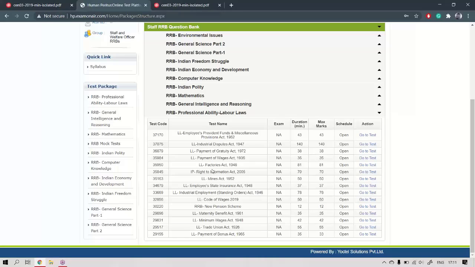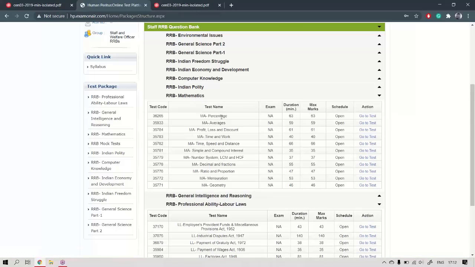With this approach, we have planned all these questions, around 7,000-8,000 questions, which we are sharing with you for RRB staff and welfare, which are in front of you. Then after that, section 2 has the topic of mathematics. You can see topic-wise questions on percentage, average, profit and loss, time and work, time, speed, and so on.